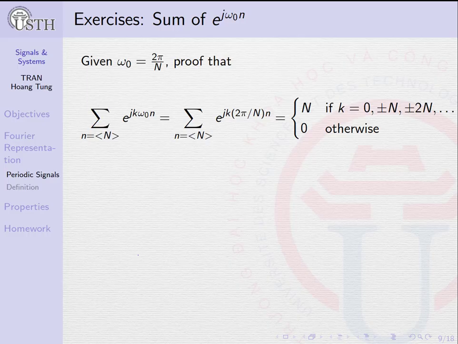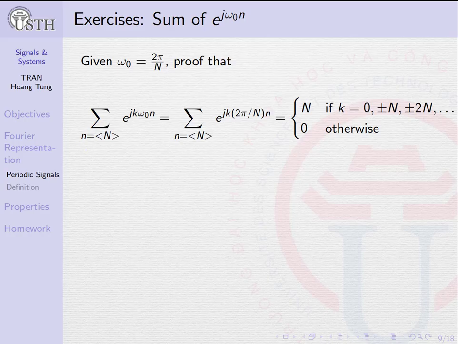Let's move to the math part. We will try to derive the Fourier series, but for the case of discrete signals. In order to do that, we need some help. It's like the case of continuous time, where we needed some integral equal to 0. So we're going to try to copy the same technique.